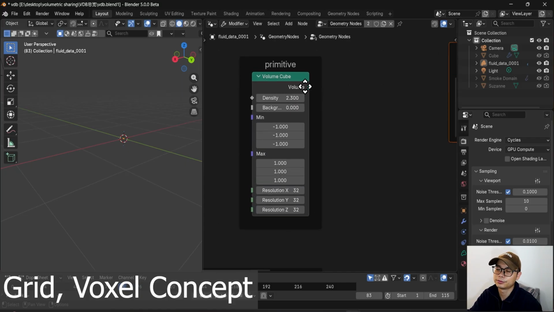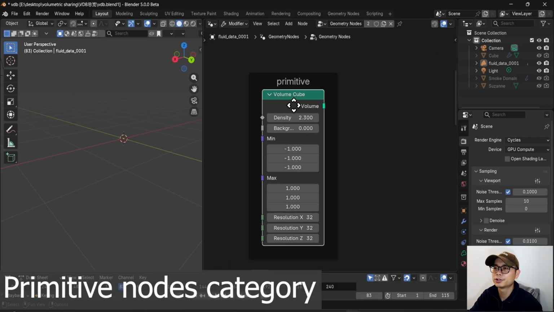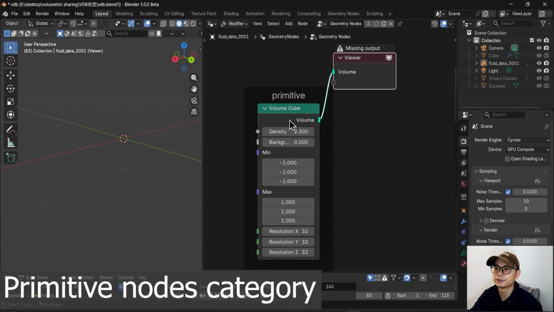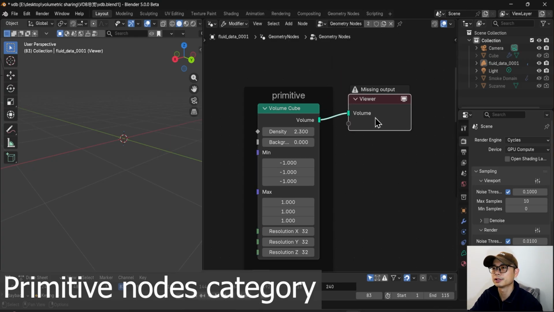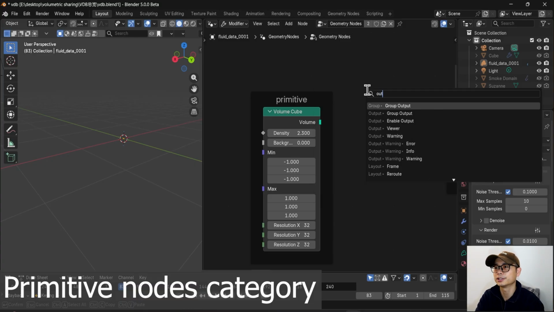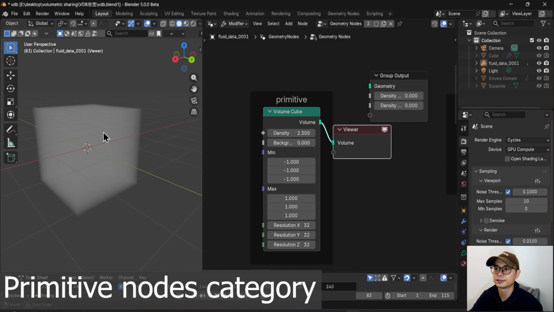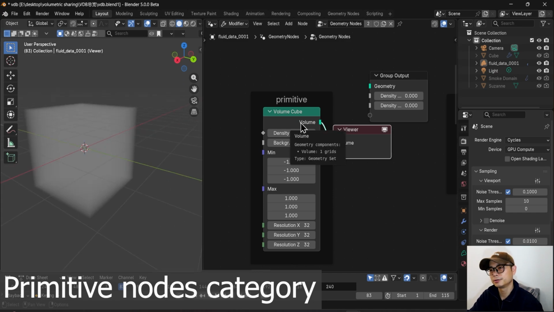First we can see the primitive, the volume cube. If we preview it, you can see, let me check, missing output. We need an output here. So we preview that it's just a VDB cube.